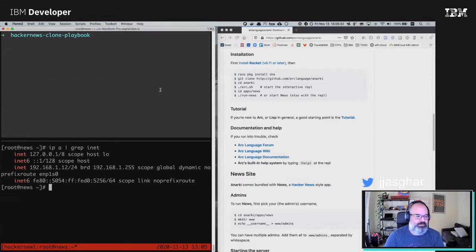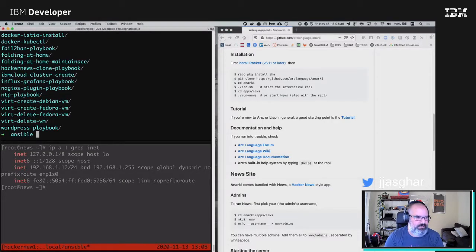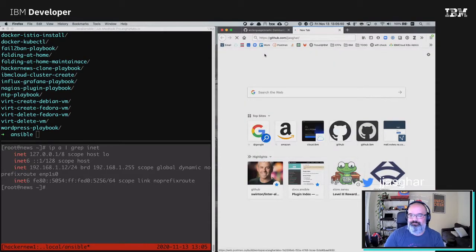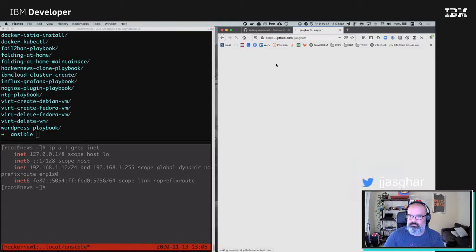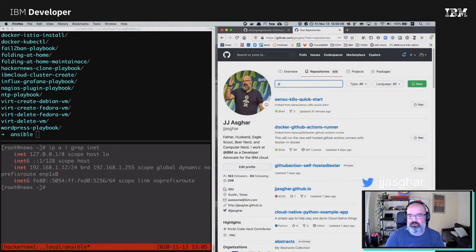The first thing I'm going to do is use a couple of playbooks I've written, as you can see here, that are my default starting playbooks that I play with. They're all kind of just spun out, and anything good I end up pushing under my namespace. If you haven't seen, go here, and then repositories, look for playbook.